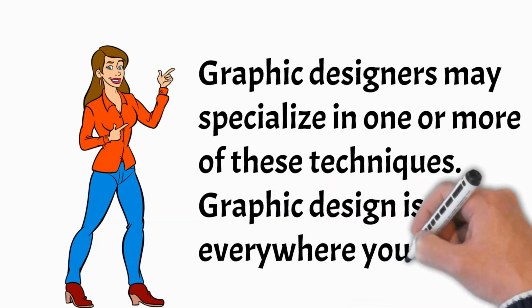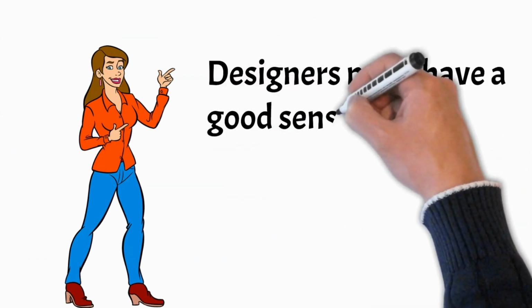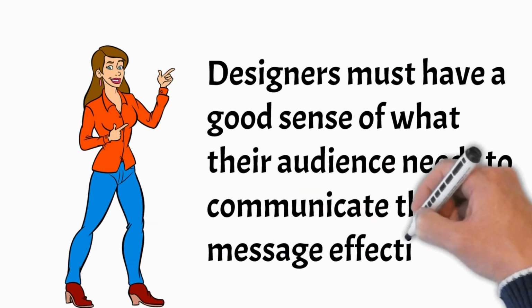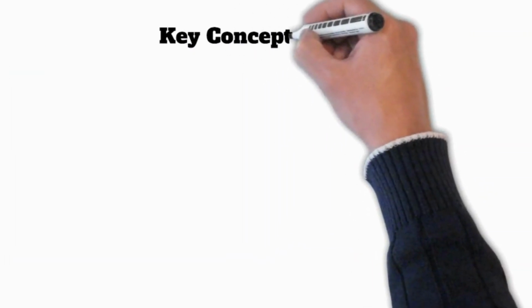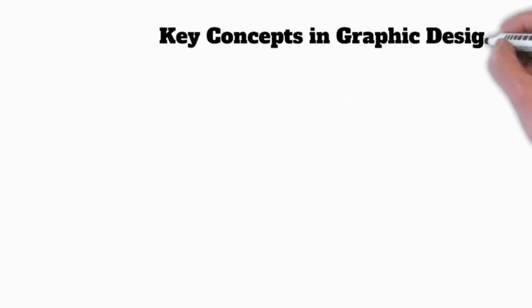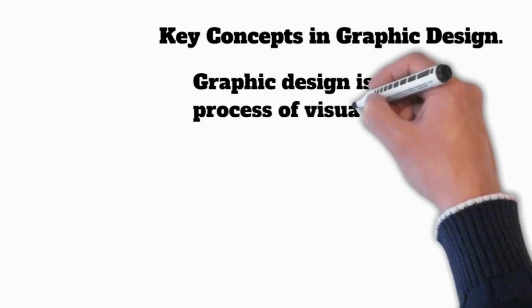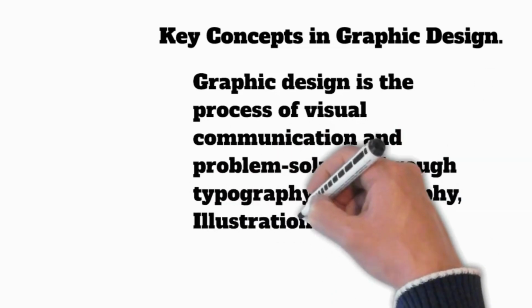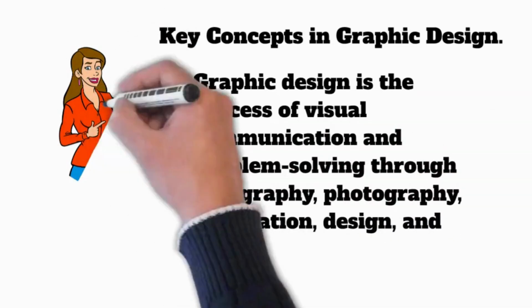Graphic design is everywhere you look, from billboards to cereal boxes to mobile apps. Designers must have a good sense of what their audience needs to communicate that message effectively. Key concepts in graphic design. Graphic design is the process of visual communication and problem solving through typography, photography, illustration, design, and color.